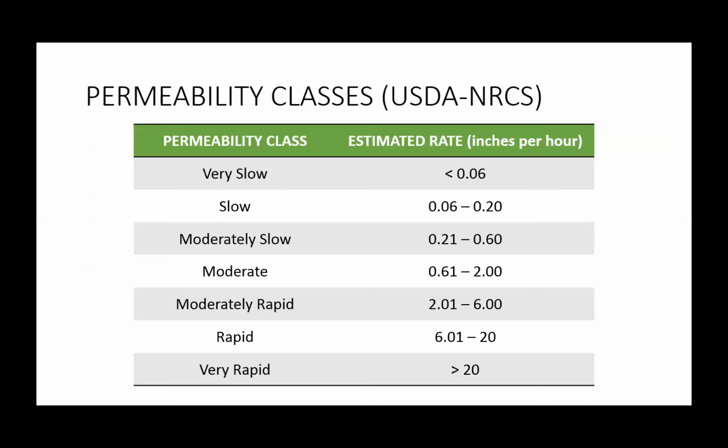So permeability, the very slow race, those 0.06 of an inch. 0.06 of an inch, that's going to be a very clayey soil. So something in the moderate, though, that might only be 2 inches per hour, but that's good, right? That's a nice rainstorm, 2 inches of rain in an hour. But that's under saturated conditions. So that means it's kind of slow. It'll take up some of that water into the micropores and mesopores and store it, and then drain away the extra. Versus the very rapid, like what you might see in the sandhills, because it's predominantly sand, it just drains very, very quickly.